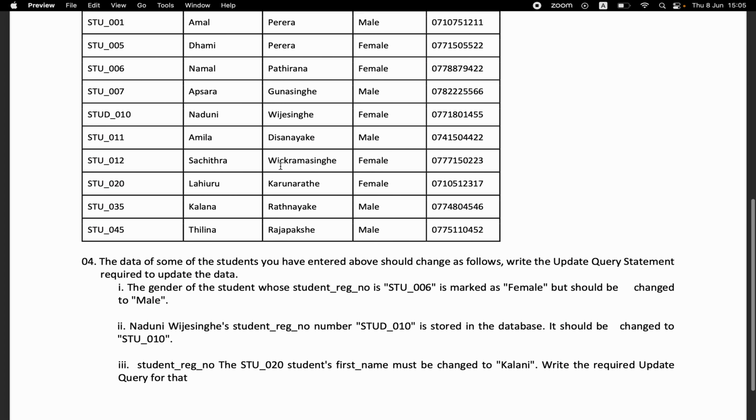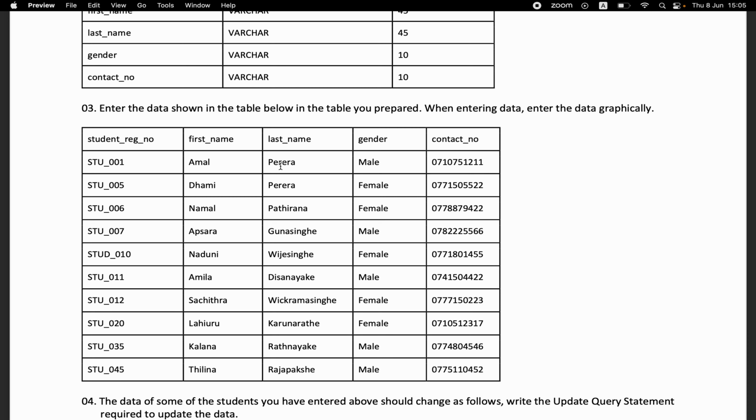The next task is to enter the data shown in the table below in the table you prepared. When you enter the data, enter it graphically. Instead of using an insert query, we can enter the data graphically.